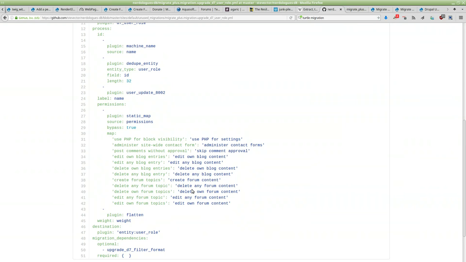Pretty awesome mapping of permissions, which Drupal understands. And if you feel like you got something wrong, or you decided that you just want to get rid of that permission entirely, you can make edits in the configuration file.